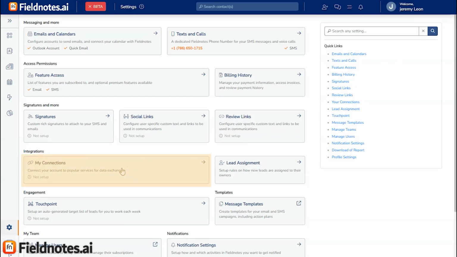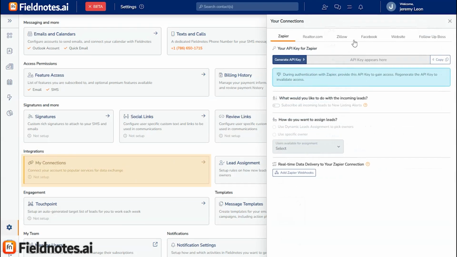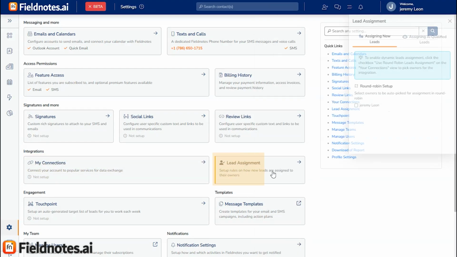Your connections. Here under integrations, you'll see that we have connections to Zapier, Realtor.com, Zillow, Facebook, allow you to create a contact form for your website, and we even connect to Follow Up Boss. Lead assignment.